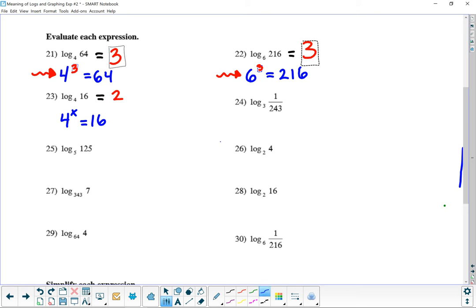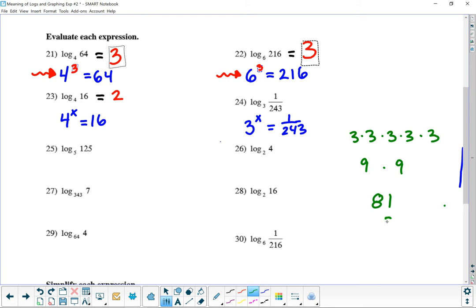So this next one is going to be log base 3 of something, and that's going to equal 1 over 243. Okay. Now, just thinking to myself, if I go 3 times 3, that makes 9. That's not 243, or even 1 over 243. And if I go times 3 times another 3, that's another 9. And 4 of those actually just make 81. So I'm not even quite there yet. Right? So I may have to multiply by another 3. And I don't know what that is, so I can go ahead and try.